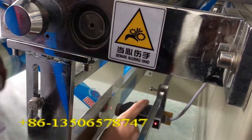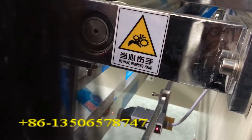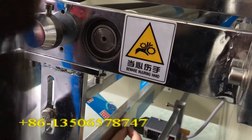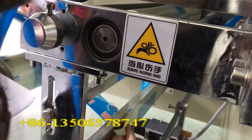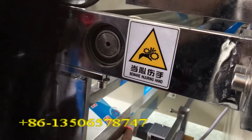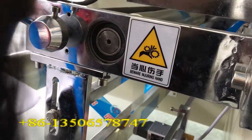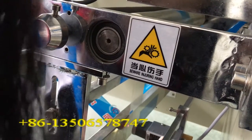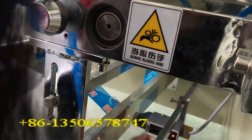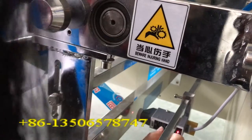Then loose this screw. Let this space go forward or go back. Make this distance in a good place and adjust this point, the red light single point, in a small point. Adjust this part. If it moves right, this light will be smaller. Left is bigger, makes it bigger.